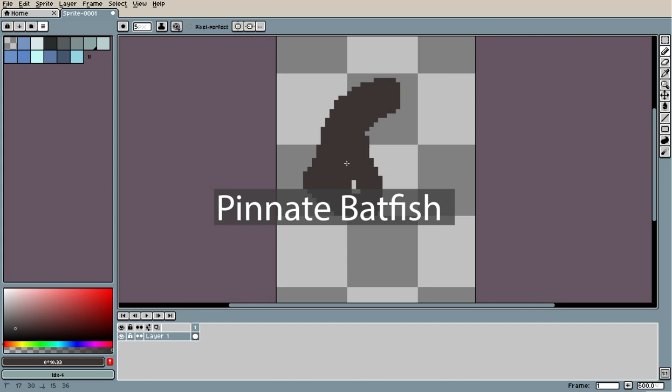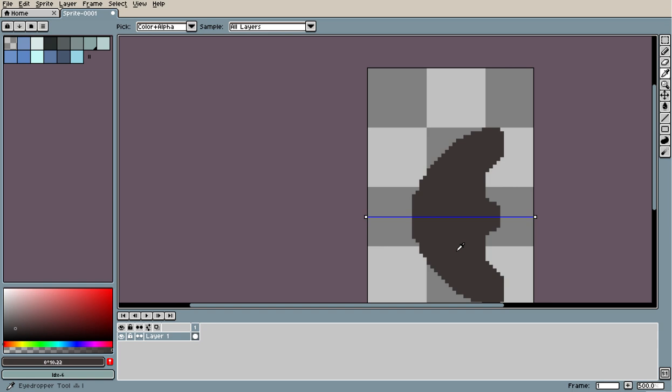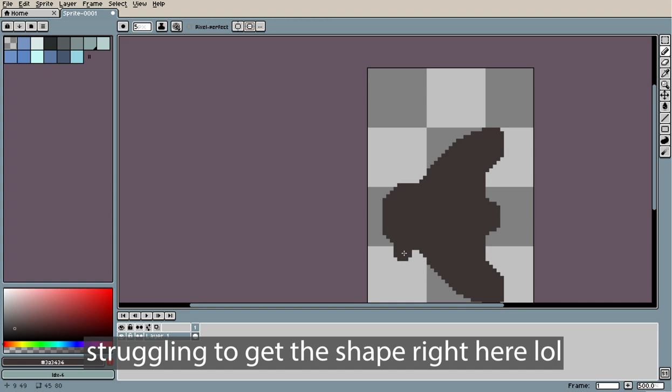Today I'm going to be drawing a juvenile pinnate batfish. This fish has been on my list for a while due to its striking orange outline. These fish of course have this orange outline because it helps them mimic a poisonous flatworm, I believe, that undulates along the seafloor, and you'll often see these fish mimicking that behavior.